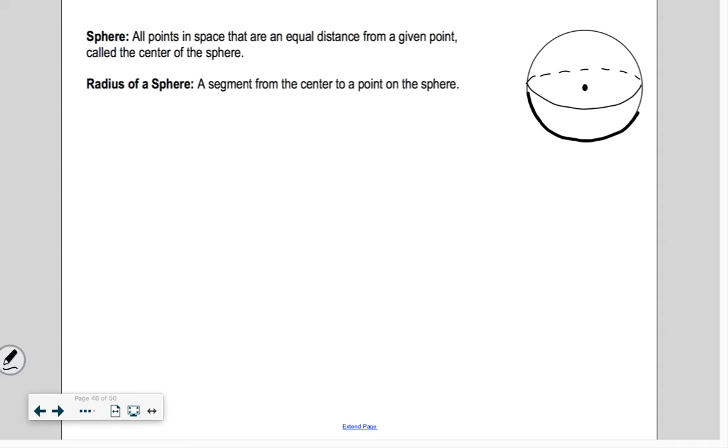So a sphere is all points in space that are an equal distance from a given point called the center. We had a similar definition for the circle, right? But that was all points in a flat space, like in a plane, that are an equal distance from a point. So imagine I have one of my obnoxious things hanging from the ceiling. That's my point. If I talk about all things that are an equal distance from that point, it would create a 3-dimensional object, right? So maybe it's something here, here, here. Do you see what I'm saying? So it's a 3-dimensional object.